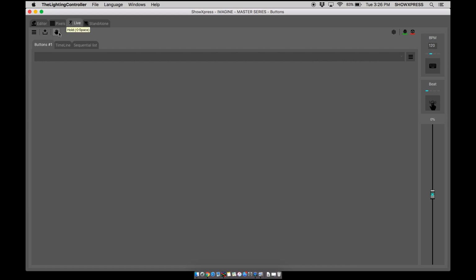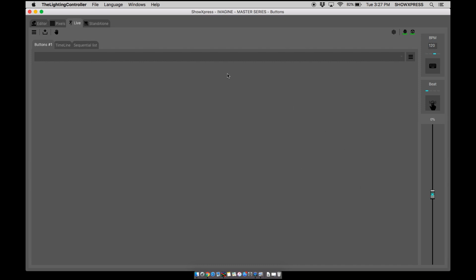Here's this little hand. It's called a hold button. I'll be showing you what that means. Over here is the snowflake button, which basically represents a freeze for your light shows. You can literally pause your show in the middle of it. Right here is your DMX output, which is on, which is green, and the 3D output, which is red. So let's go ahead and click that to green. Beautiful. On the right side, you're going to see BPM area. You're going to see beat. And you're going to see this fader right here for our master faders. So all of this we will be covering in future videos.